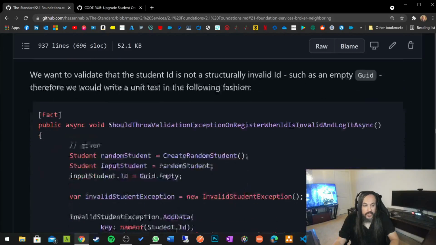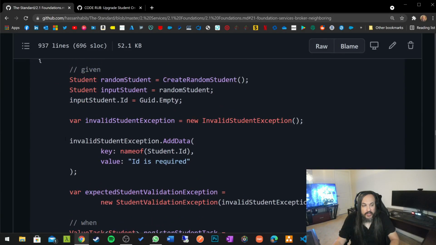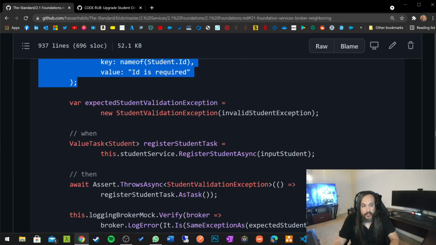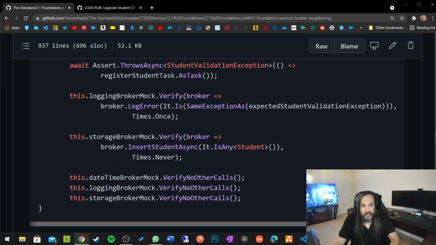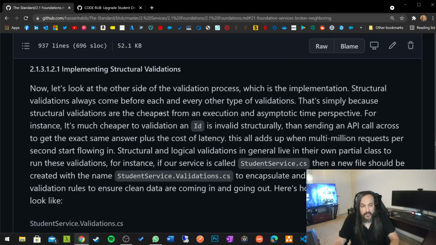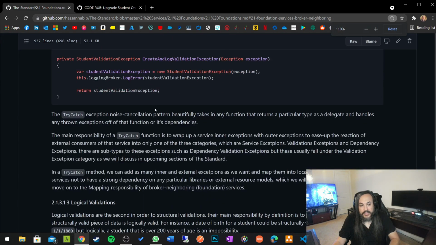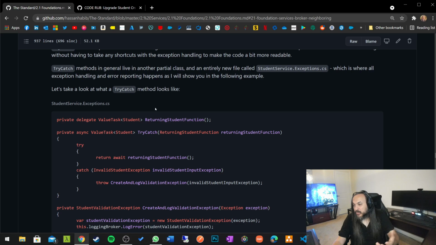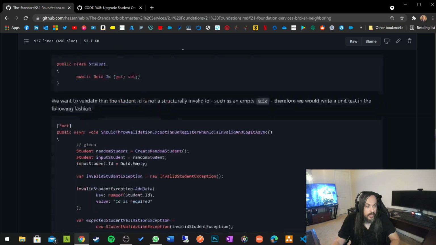And then I gave you here some real life examples. Here's, ID is required and how you're going to throw that exception. What is this same exception as? What's the implementation of same exception as? And all the little detail that you can possibly dream of, to help you get off the ground with a proper engineering framework that can actually support you when you're trying to build enterprise level applications.